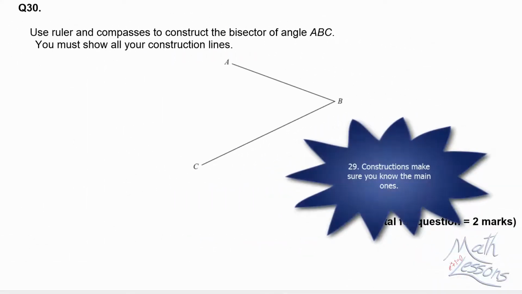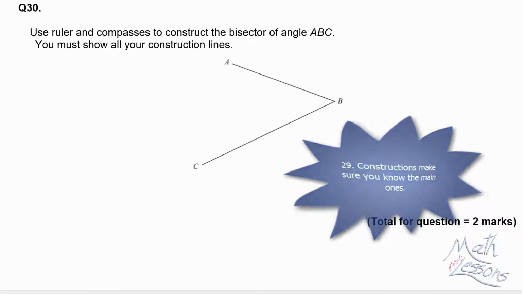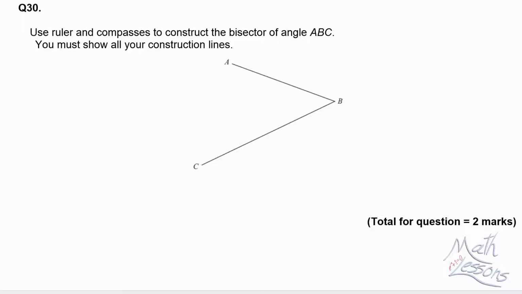Constructions, you'll need to understand how to do constructions. Don't come up every year, but they do come up most years. You need to know angle bisectors, perpendicular bisector, a right angle to a point near a line, how to construct angles of 30, 45 and 60 degrees, and any geometric shape which you can use those constructions on, you'll need to be able to do.